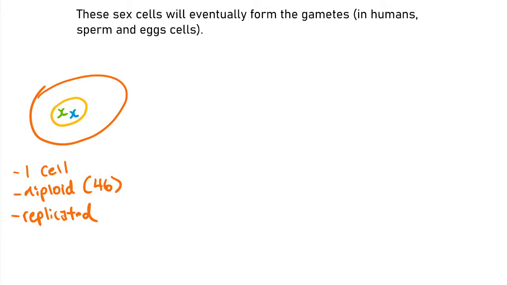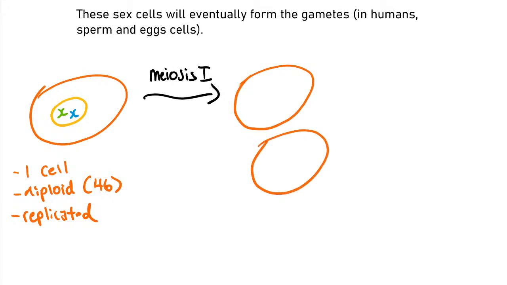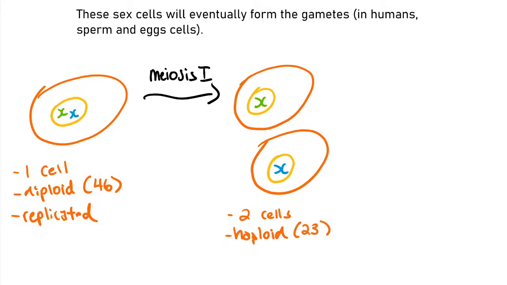And if you follow my meiosis 1, at the end of meiosis 1, we have 2 cells now, and they have taken only 1 of each chromosome, and those chromosomes are still replicated because instead of splitting in half, they went 1/2 to one side and 1/2 to the other. So now we have 2 cells. Those cells are haploid, which means instead of having the normal complement of 2 copies of each, we only have 1 copy of each chromosome, so 23 chromosomes, but they're still replicated.